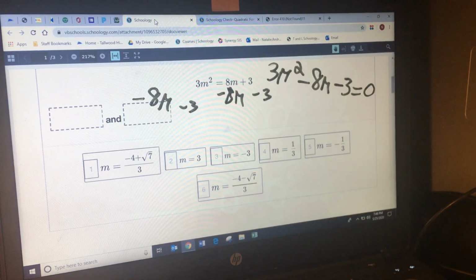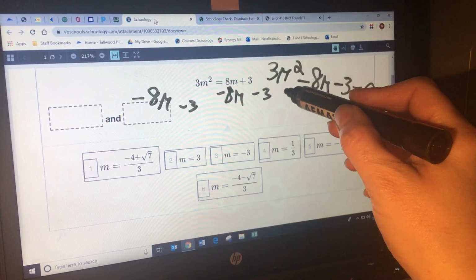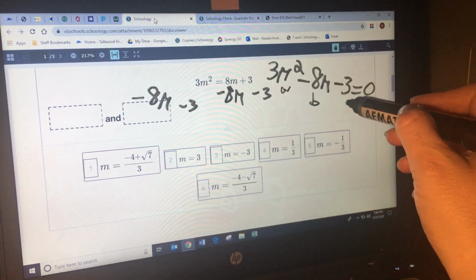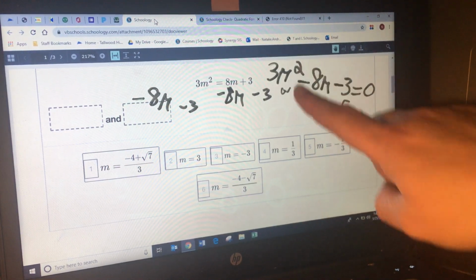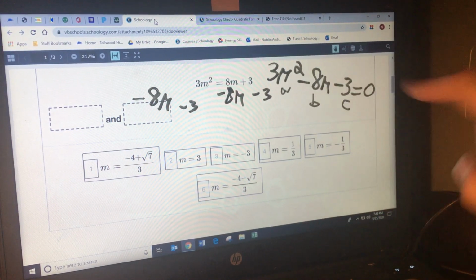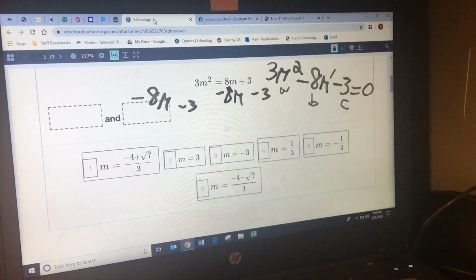Now we could determine for our quadratic formula. I'm going to write that in on the Desmos page in a minute. This is our A term, B, and a C. So we want to plug those into this formula. So let's click to Desmos. The way we know it's the A term is because it's the square power, the B term is the first power, m to the first power, and last, C is always the number.